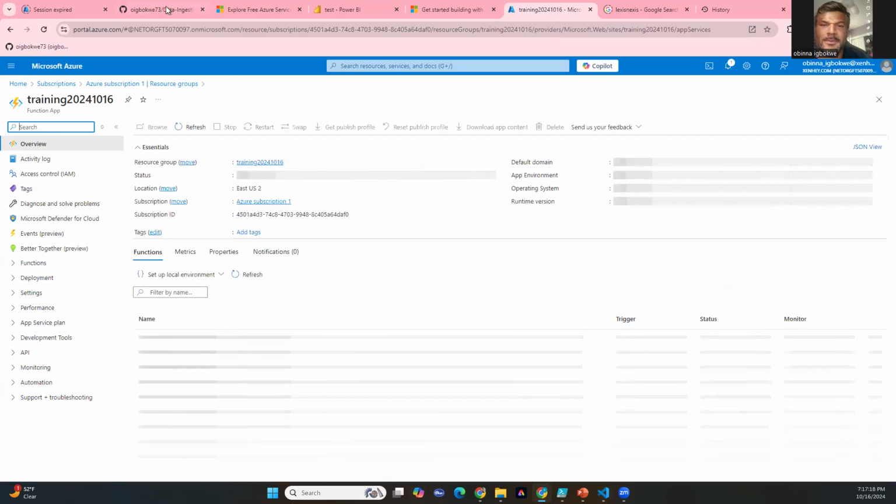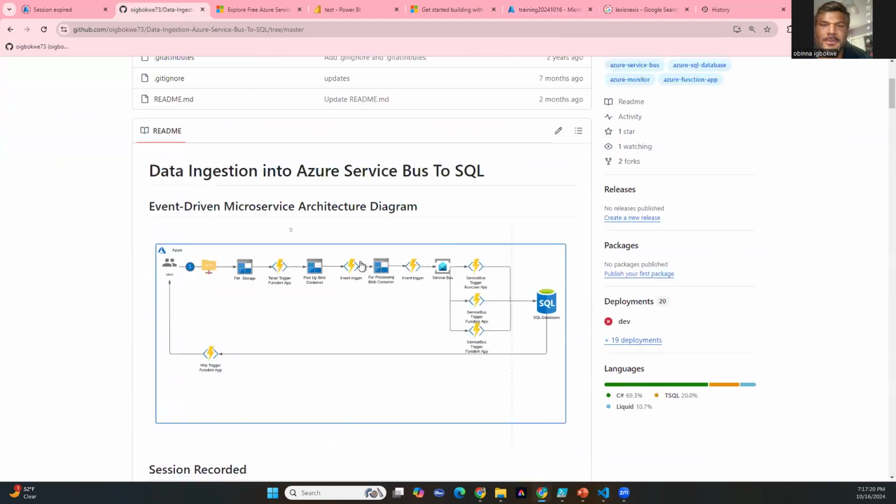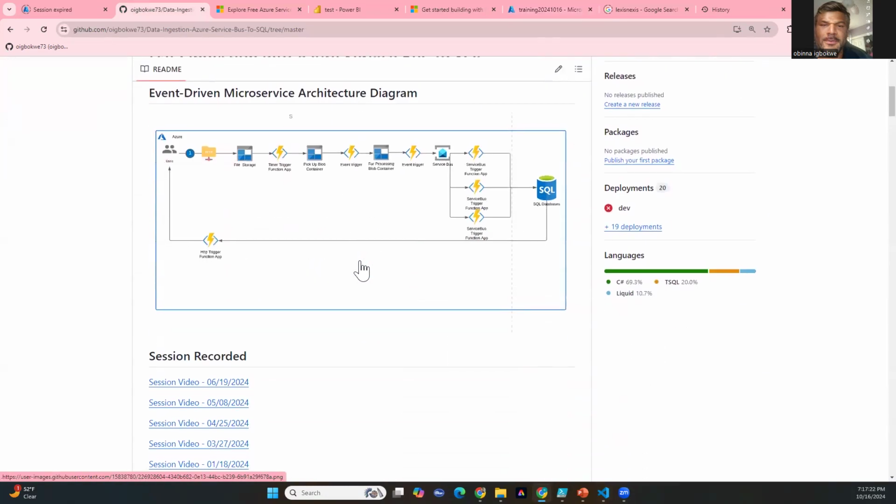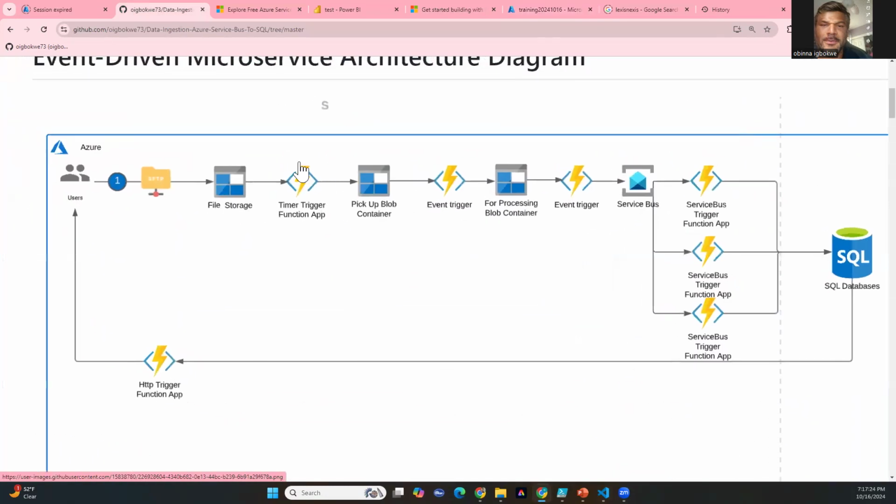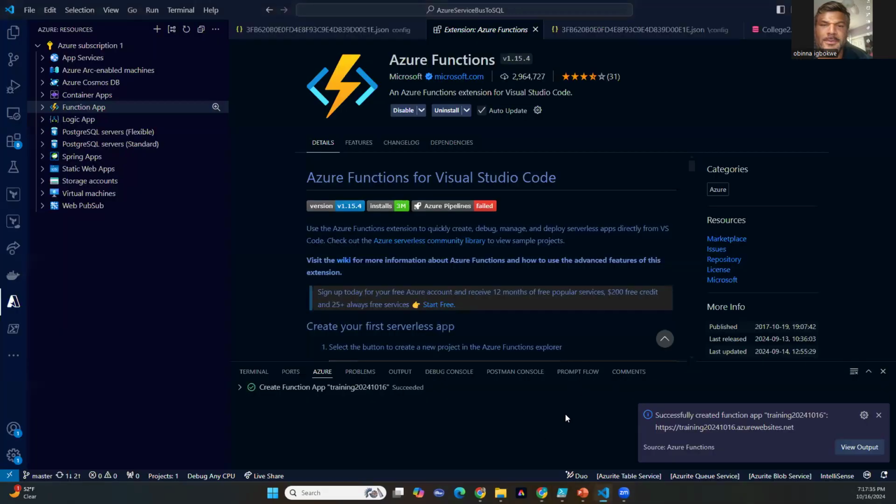So when we go back to our documentation here, I'm going to scroll back up and expand this out. All these light bulbs you're seeing here that look like lightning bolts are all our functions that are going to be operating, and that's what we're deploying right now. So now that we have this here, if we refresh, and this works correctly, we should see a function here. There we go, right?